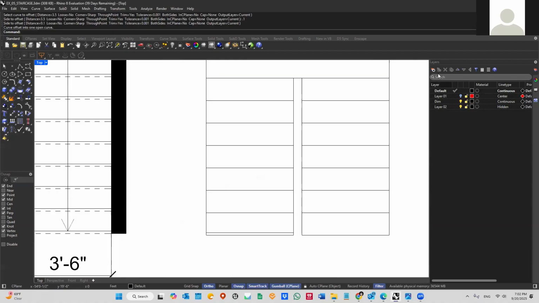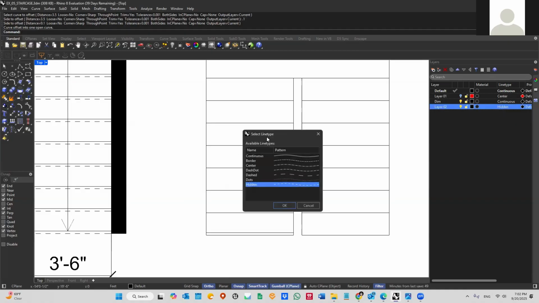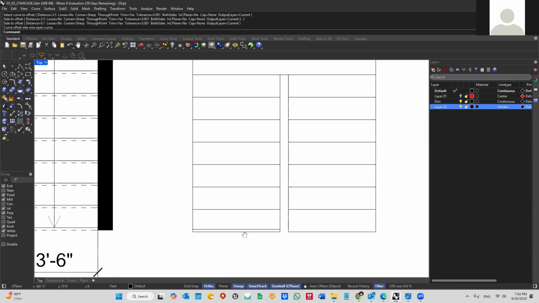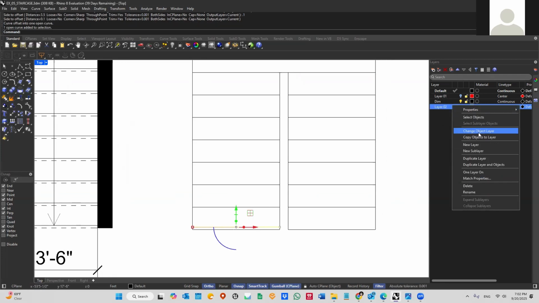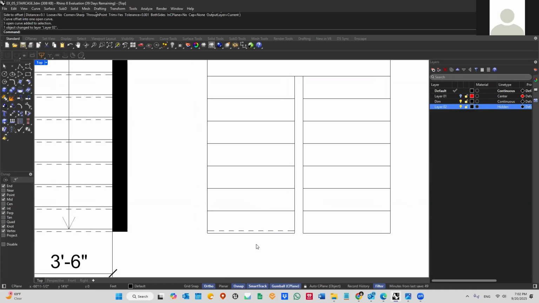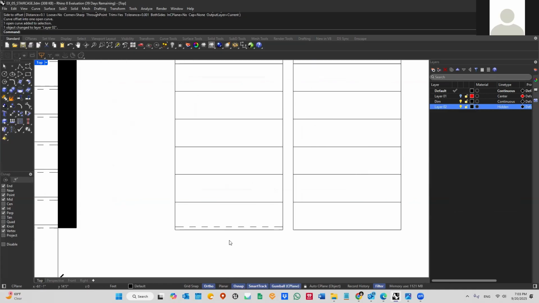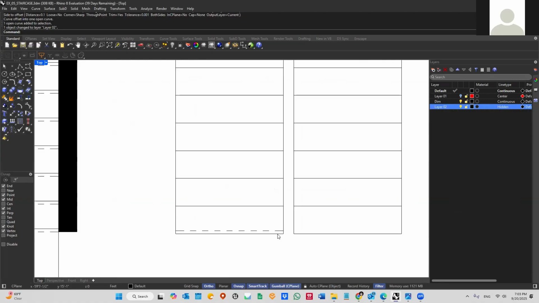If you want to make a layer, you have to create a new layer, and then change the line type to hidden or dashed lines, then hit OK. I'm going to use this layer, select this, and change the object layer, and here we go. So we have these lines.